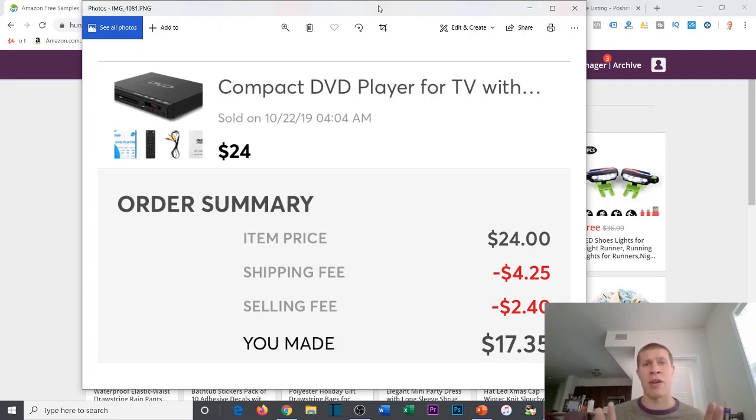Electronics, for whatever reason, little caveat, have been selling well for me recently, and it seems like they just flip like candy on Mercari. So if you're going after like DVD players, right? If you're going after literally any electronics, in my opinion, adapters sell really well on Mercari too. I put them on there and they accumulate likes and views like that, and they usually sell within a couple days, and they sell for a high margin. So if you're trying to implement this business model and you're looking for what potential products to go after, I'm telling you, electronics flip like candy on Mercari.